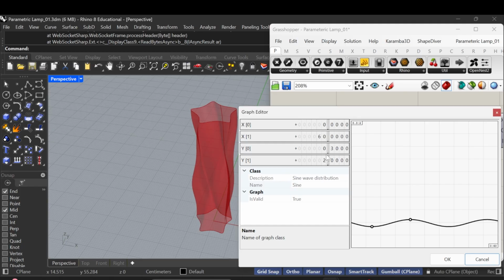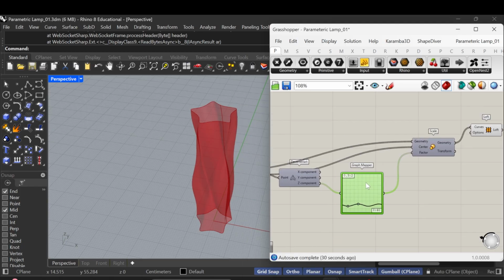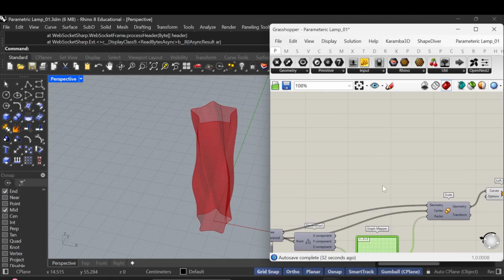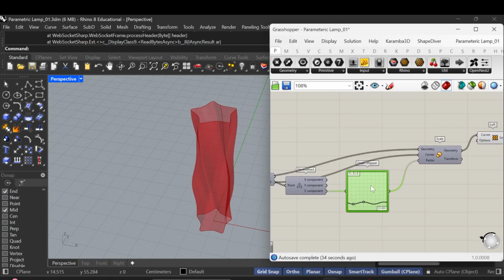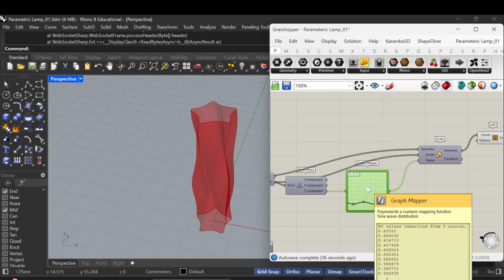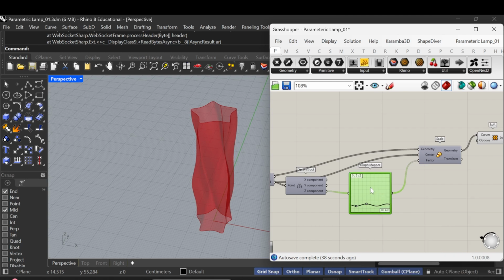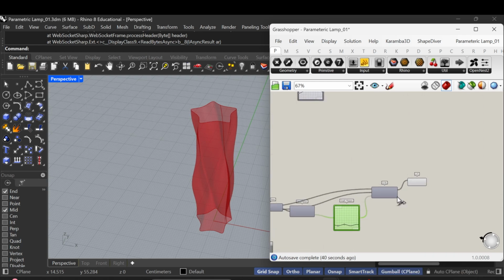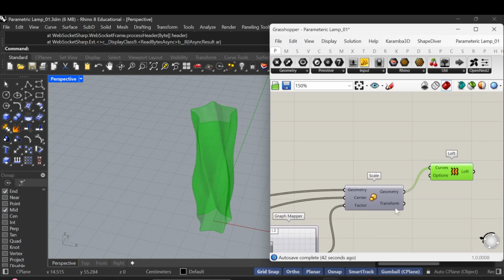Those are the absolute numbers that we are using. The difference between the graph mapper and the rich graph mapper is that in the rich graph mapper, you can rescale the numbers, but in here you need to work with the actual and absolute numbers. All right, okay, so we're almost there and almost done.